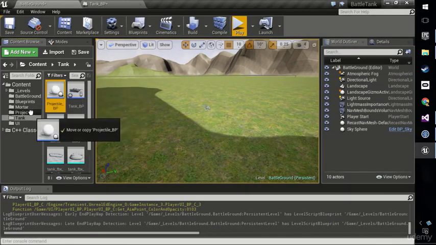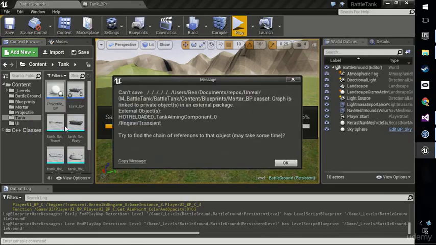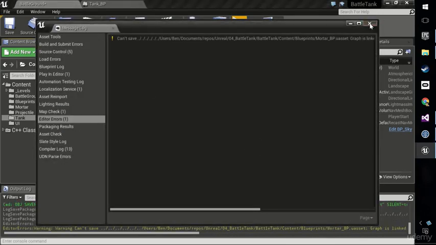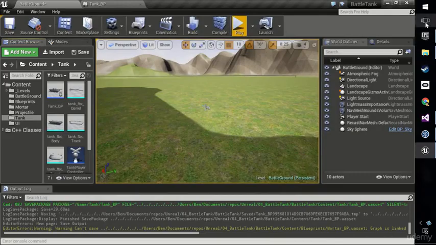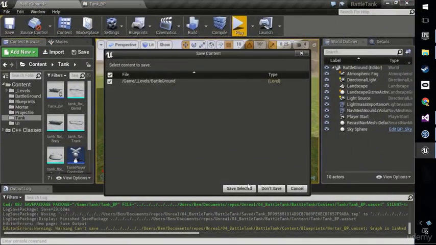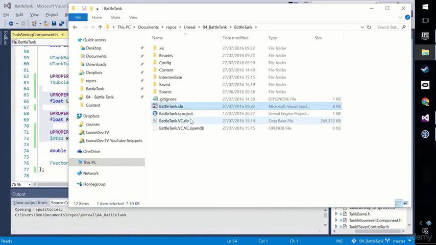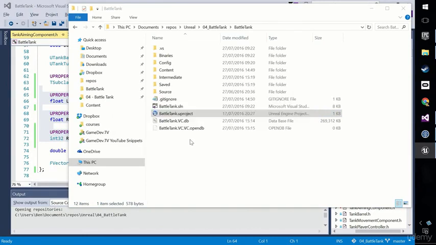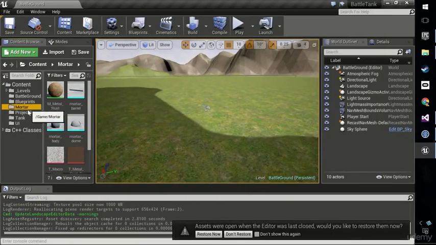So now let's think about how we're going to compose the projectile blueprint. Firstly, I'm going to move it into a projectile folder because it's no longer directly about the tank. Now, it's complaining: graph is linked to some hot reloaded tank aiming component. What's the problem? Sometimes this is because you've got more than one copy of Unreal open. I don't appear to have, so I'm going to close Unreal, saving everything that I can, and just reopen it. Because I do want to move that projectile out and into its own folder so that we can start building up all the particle effects and everything in its own folder.